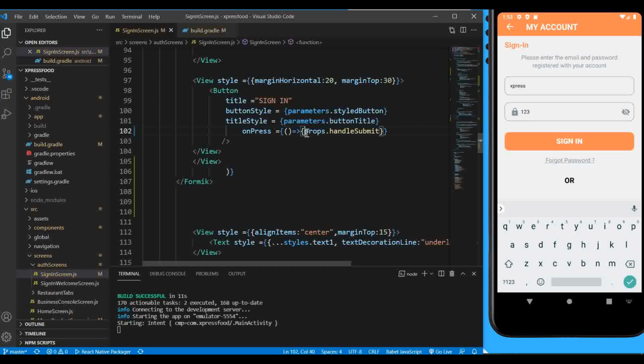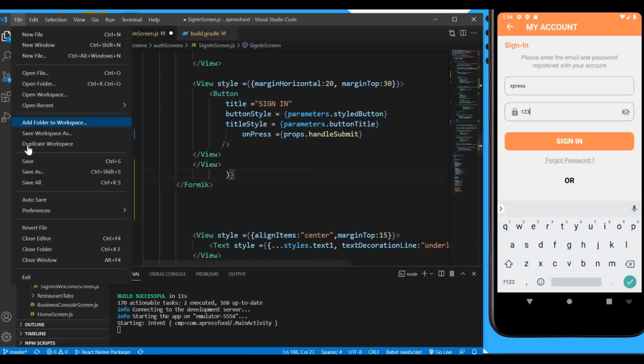Okay, sorry guys, this is not supposed to be like this. This is supposed to be like this, because this is by reference. On your sign in button, make sure onPress is as you can see it right now. I've done the modification, there was a mistake there, and save the code.